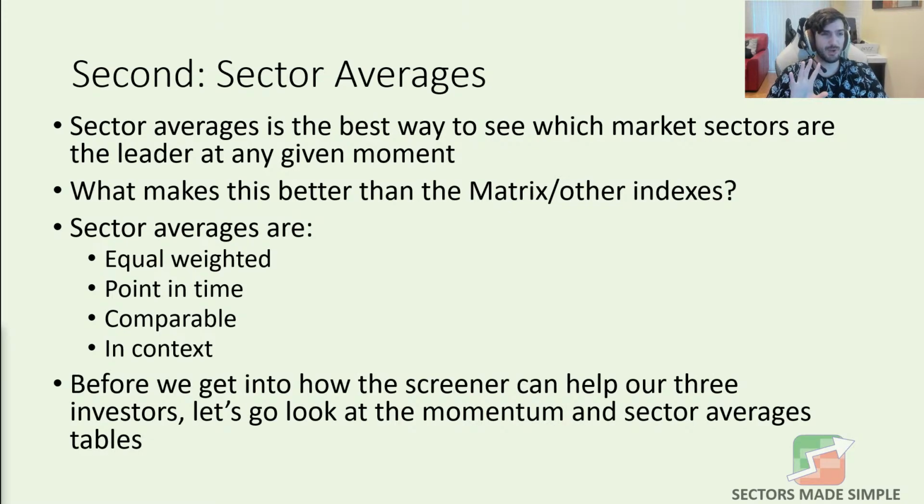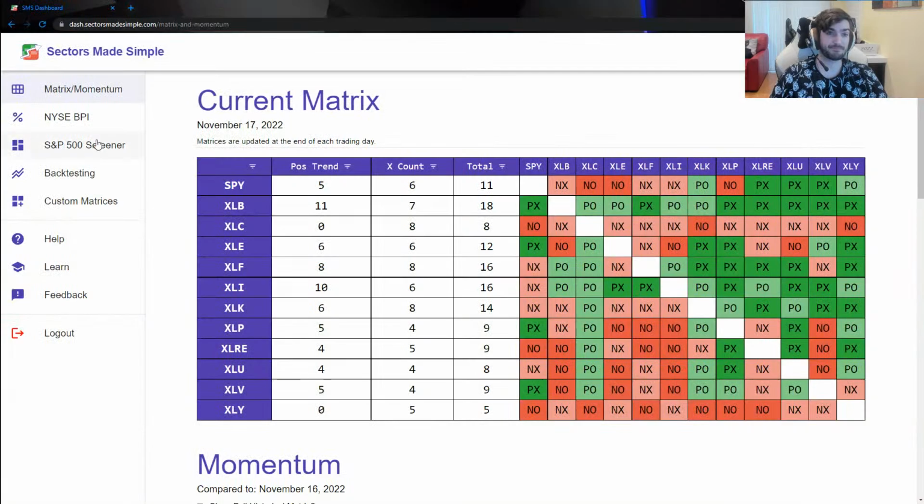Before we get into how this screener can be used by our 3 example investors, how about we use an actual investor? There was a question. Someone was asking, how can I get the leading sector to then find the best companies in that sector? Yes. Let me show you how long it would take to do that.